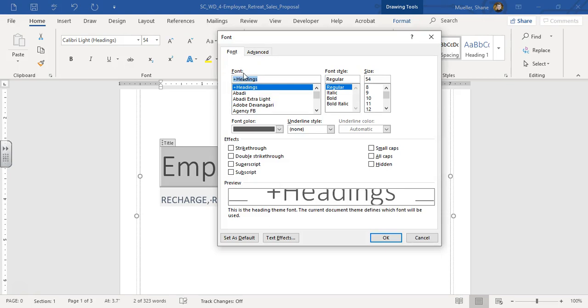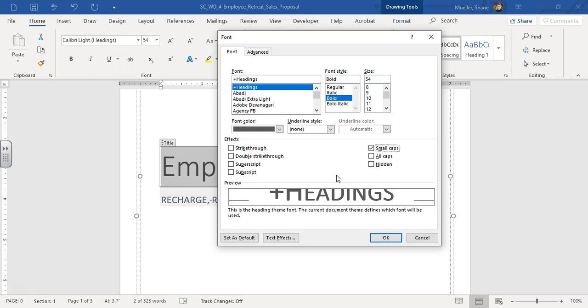We're going to click bold for our font style, and click the small caps option in the effects. I hope I've got the right text selected here.